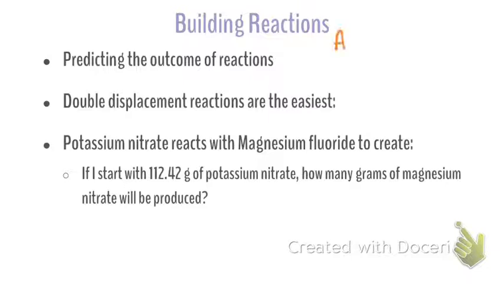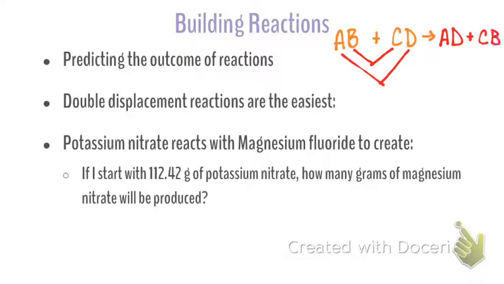So when we build a formula, it's a cation and an anion, and then another formula, cation and an anion, right? Whatever these things are, it doesn't matter. Some cation A is paired with some anion B, cation C with anion D. When we form a double displacement reaction, we see the cation from the first and the anion from the second join and become a new compound, and we see the cation from the second and the anion from the first join and become a new compound. So we go new compound AD plus new compound CB.